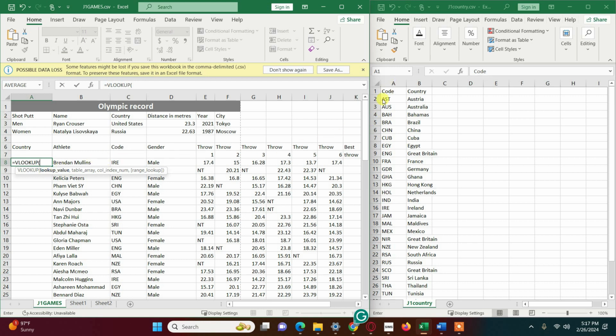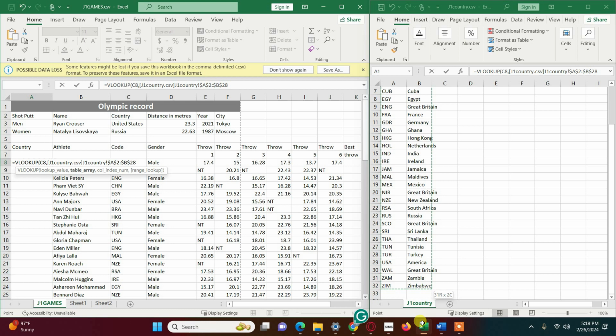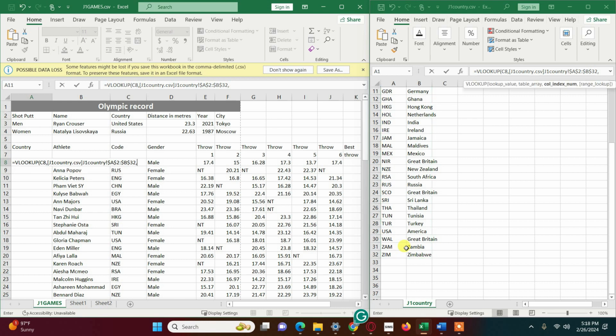Now, VLOOKUP actually searches for your lookup value from the table array from the leftmost column. Okay, so it always searches from the leftmost column of the table array and then returns the corresponding value in the column that you specify. So to use the formula, the first thing it's asking for is our lookup value. This will be our lookup value. And then the table array. So I'll simply just come here and select all the values here. Please take note of the way I'm highlighting. The next thing I'm going to do is to put a comma.